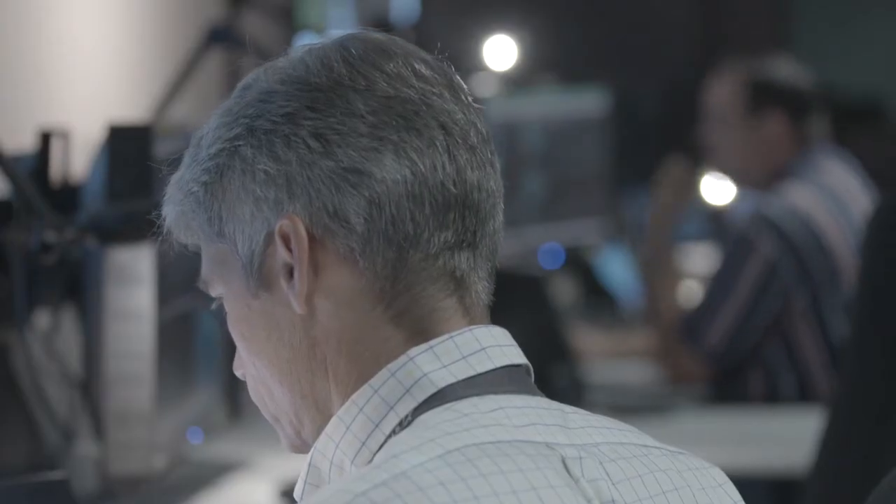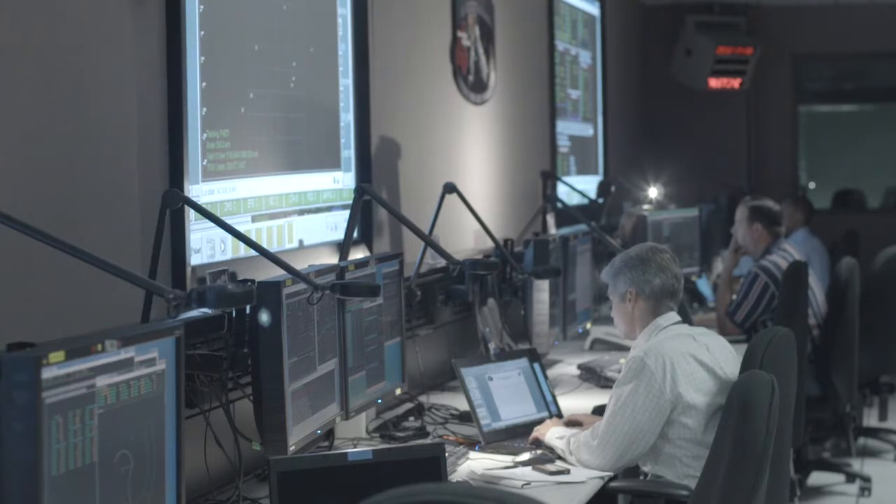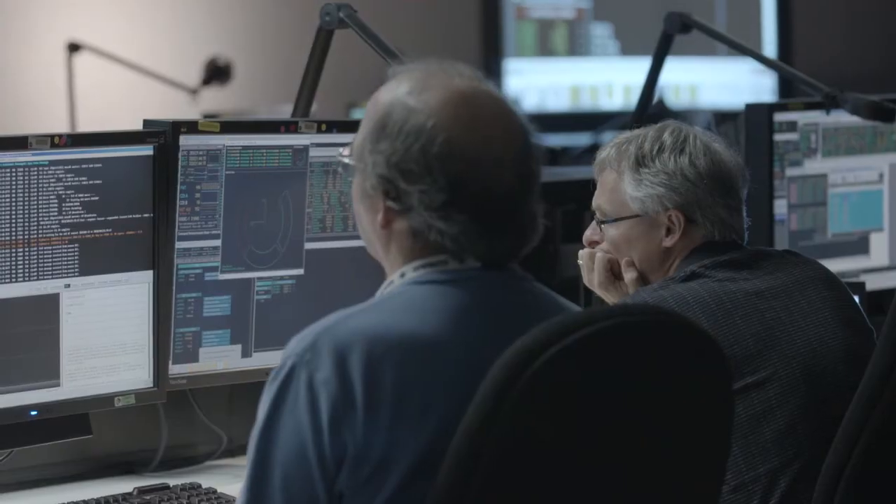Ever since May of 2011, we've been doing around-the-clock operations with Automated Command Engine. That's the computer software that runs the flight plan that has all the commanding in it to do all the onboard activities. If it sees an issue, it sends out a page alert to us — it comes on our smartphone, a lot of times in the middle of the night on the weekend. We actually have laptops set up at home so that we can log on and see what's going on.